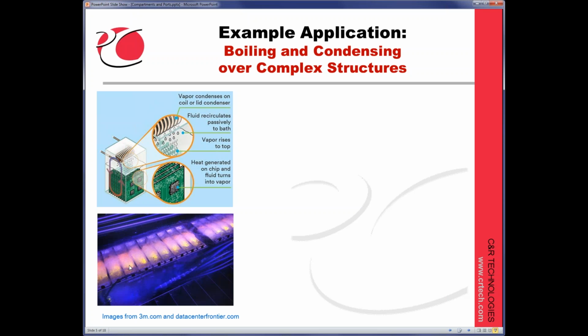Here's an example, from 3M, of the boiling going on in between these PCB cards. And I'd recommend you go search on YouTube for some of the cool videos of these things. If you've ever worked electronics, to watch an electronics board sitting inside of a liquid boiling is just kind of scary and awe-inspiring. Someone was asking, what are these colors in here? My guess is someone put lights in here to make a cool video because it's not glowing red. That wouldn't be a successful design.